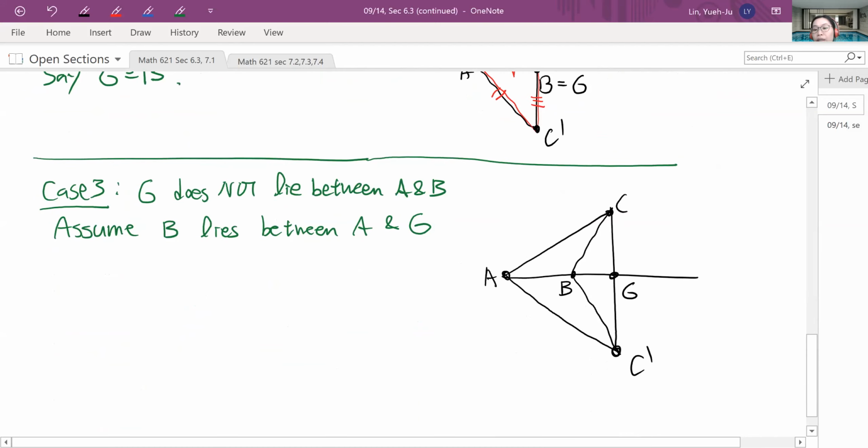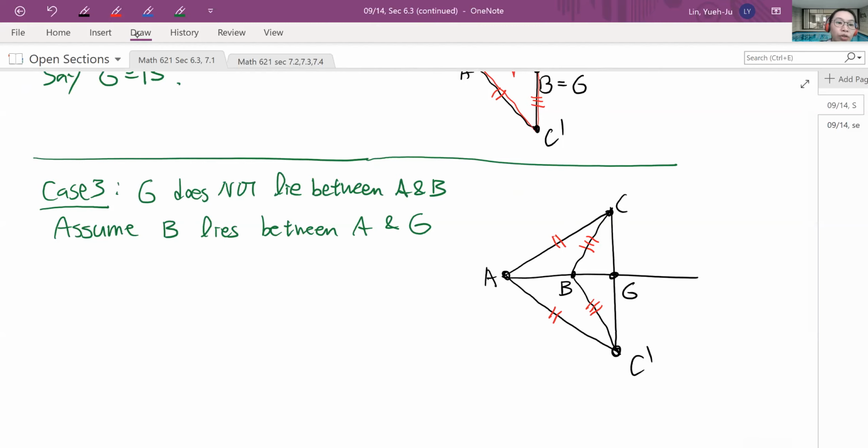Now you can see that we should also have two isosceles triangles. So let me draw essentially the information we have, right? AC prime again will be equal to AC. This is already known before we even start the cases. And we also have BC equal to BC prime, right? Now you can see that we have one bigger isosceles triangle, which is the larger one, ACC prime.